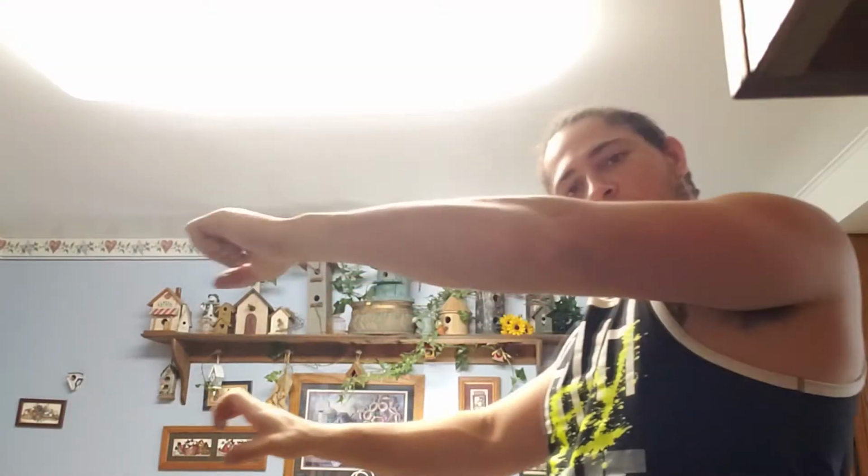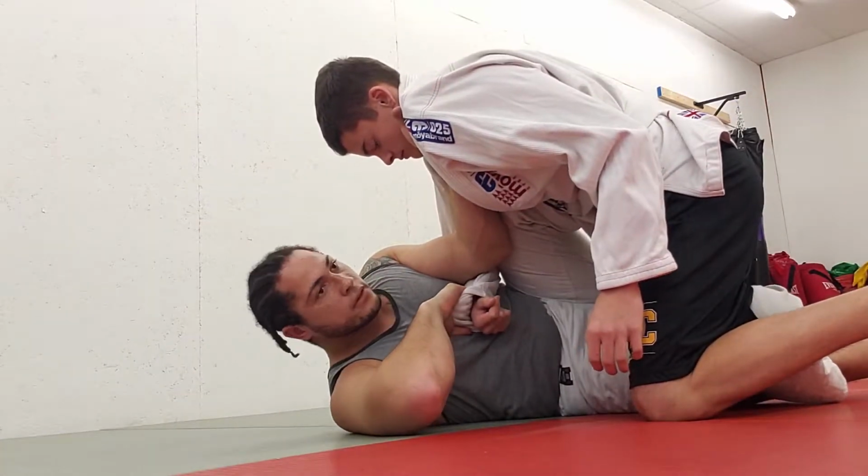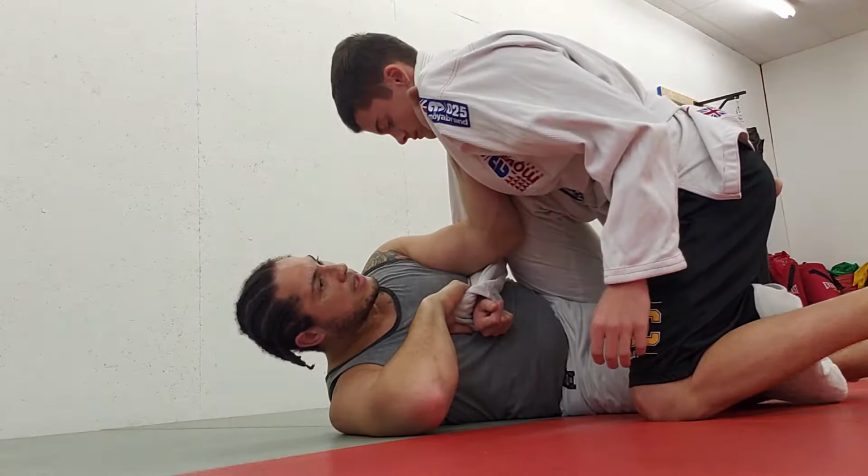Whether you got a C-clamp and you're just pushing, right? C-clamp and push, or you got spider cat paw grip and you're punch choking in, just boom, you push him over. This is stronger than pushing because your elbows are out. Same thing when you're trying to get up on a bar. Unless you're doing dips, right? You're not going like that. But if you want to get up on a bar that's flat in front of you and get your whole body up, you're not keeping your elbows in. You're turning them out so you can go, whoom, and just get them. Big dude, I have to use my entire body against you to get you over.